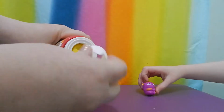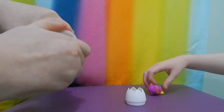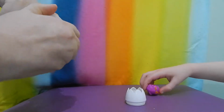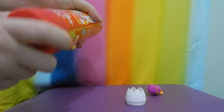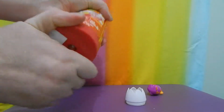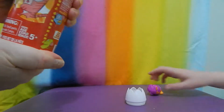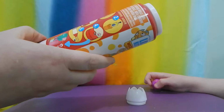All right, what else is inside? He can't stand. See, I just screwed this off. What's in there? I'm not sure how to undo that. Oh, I think we turn it. Oh, yeah, we have to turn it. There's a hole. That's how we get it out.